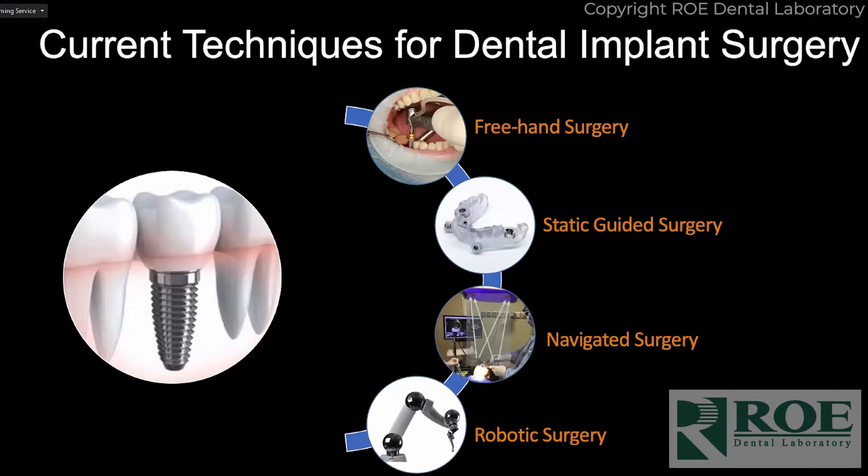When we're doing implants, we basically have these modalities: freehand surgery, which is what I learned 18-19 years ago; static guided surgery, which I started doing 10-12 years ago with implant software and labs making guides; and then navigational surgery came along — XNAV, which is a good product but very different. It's not robotic — it's more suggestive-type surgery versus robotics. What robotic offers us is true haptic guidance, allowing us to guide the drills in position, angulation, and depth without being able to deviate from the plan — which to me is pinpoint accuracy and significant safety for our patients.